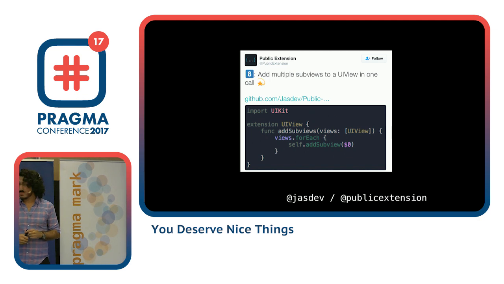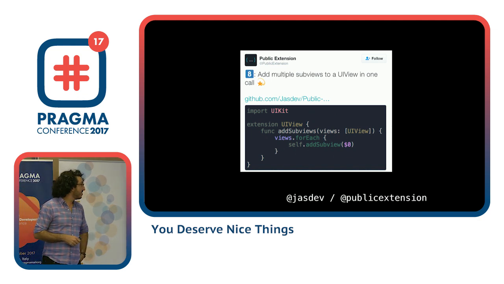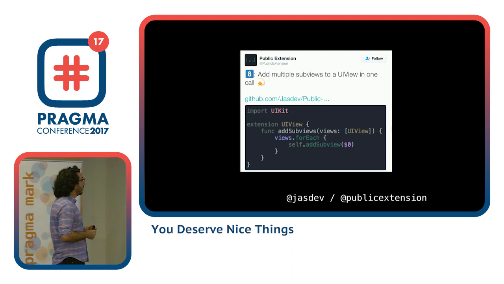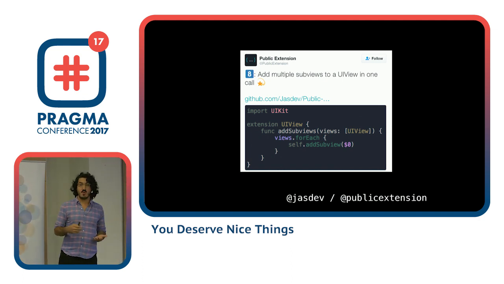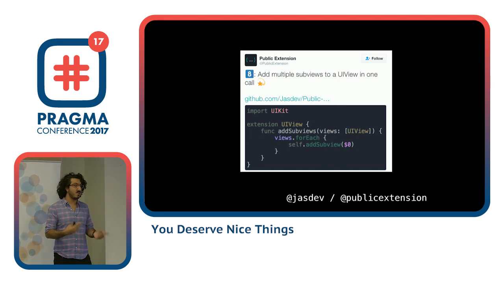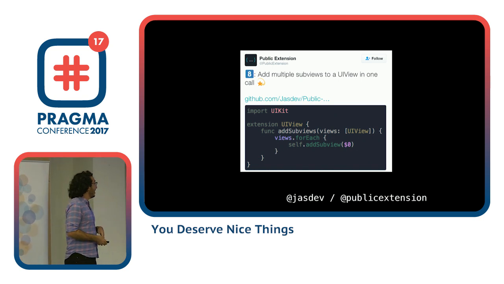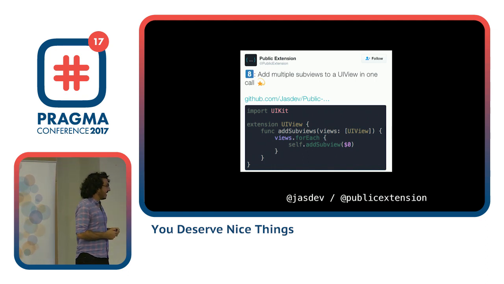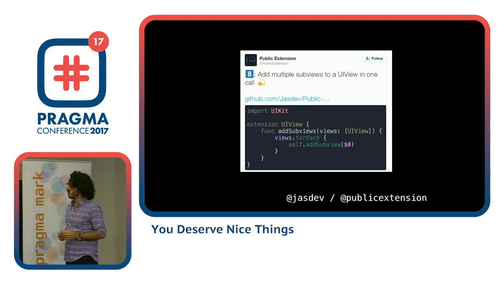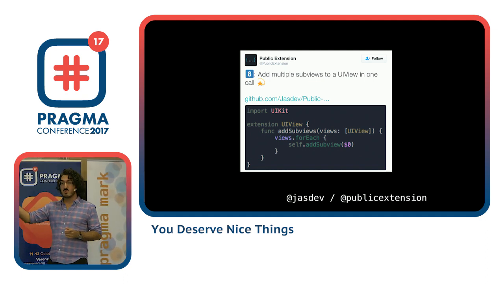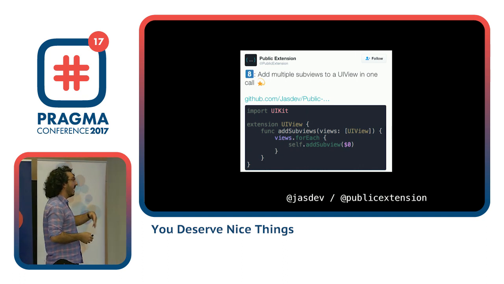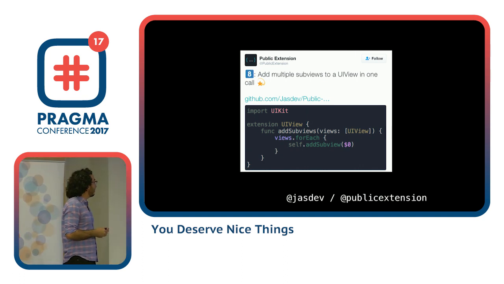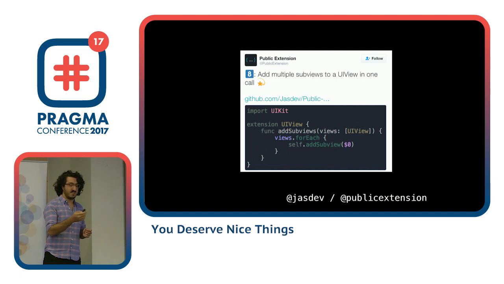Here's another cool thing. This is my friend Just Dave. He also lives in New York. He made a project called Public Extension, which he sadly doesn't post on much anymore. It was a Twitter account where every day or every week he would post a new extension that was useful. And there's a GitHub repo, and it's sad that it's gone. I've got to get him to bring it back because it's such a cool little project. But if you're looking for cool examples of stuff like this, it's one interesting source to go to. And the GitHub repo has tests, it has playgrounds, it has all that stuff if you want to play with the different extensions.